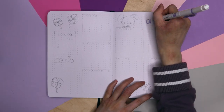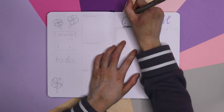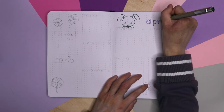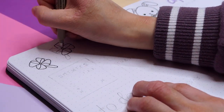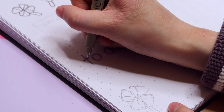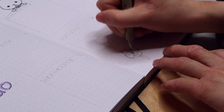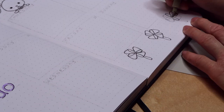For the final weekly spread, I started on the bunny after writing out April. This bunny looks like it's peeking over the edge of the box for the section of the day of the week. When I started sketching out the spread, I started by drawing the boxes for the days of the week and then slowly filling in the empty space with the bunny, the pinwheels, the mini calendar, the to-do list, and the title for the month.